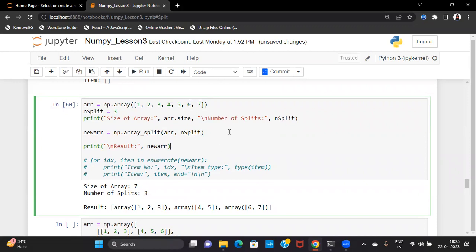So this is how it distributes the elements. If the size is not properly divisible by the split size, it won't be an equal distribution of elements. And generally, from the left side, the arrays will have a greater count of elements.